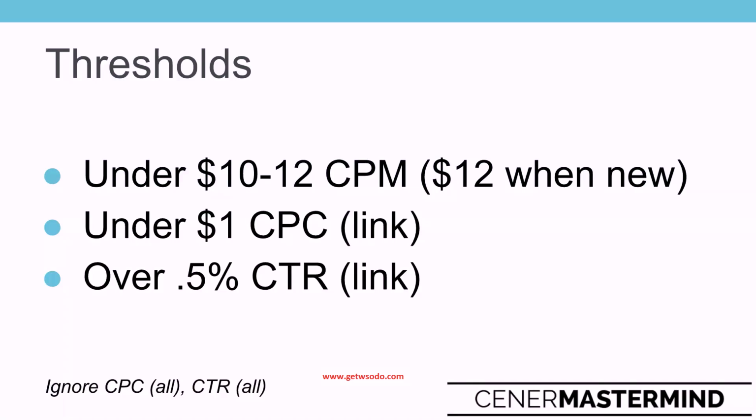If you get 2 out of the 3 meeting or beating our threshold, let's say you have a $5 CPM and a 75-cent cost per click, but the ad was negative. Well, you absolutely turn off the ad, because the only thing you're making decisions on in terms of keeping your ad on or off is profitability. But now that we've met 2 out of the 3 thresholds, I've determined that this product deserves 1 more chance.